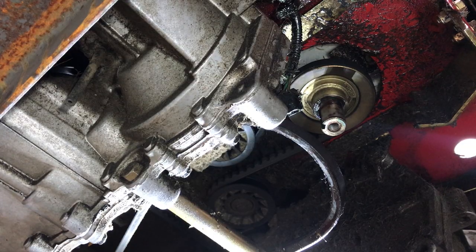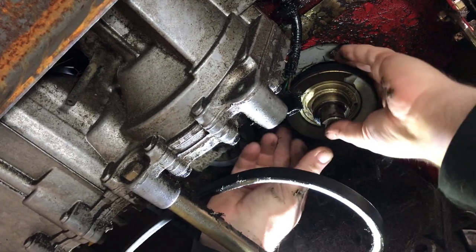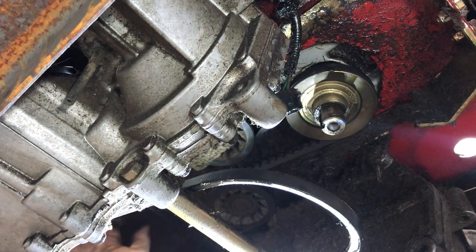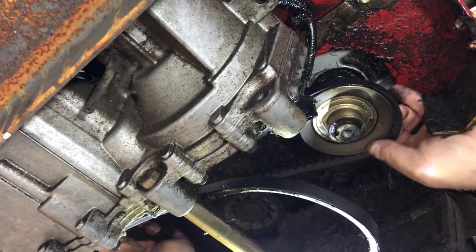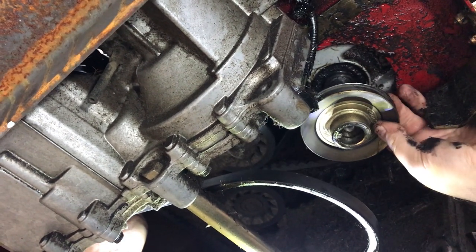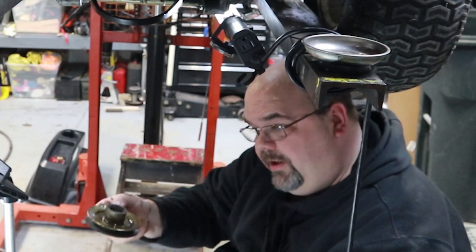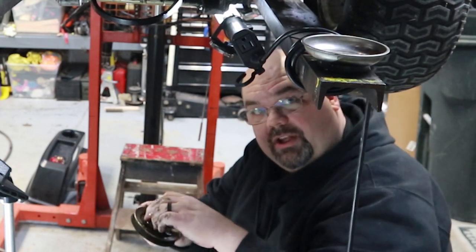There is one more pulley. Hopefully it comes off just as easy, and it is. Wow. I'll take it. You can reach up in here, take the tension off of that belt and just get that belt out of the way. And boy, that is lucky. That was my biggest fear on this job. But all that oil, I mean, that thing is covered in oil. And I think that helped me get this off of here.